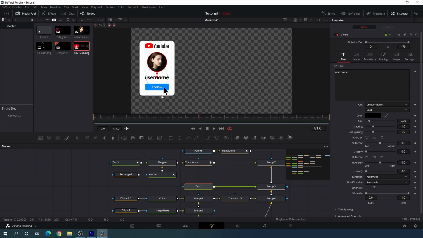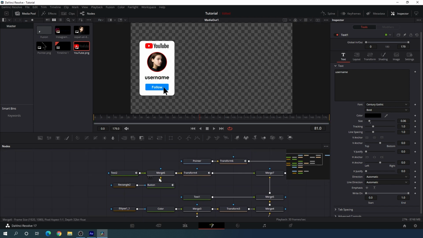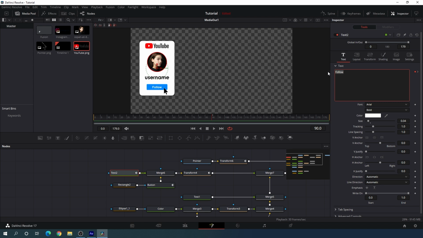And now let's change the button. So select the text, go to the center of this animation where we have created a keyframe, and let's type subscribe. Just like that. Go to one frame forward in time, and let's type subscribed. All right, and we have to change the color as well.